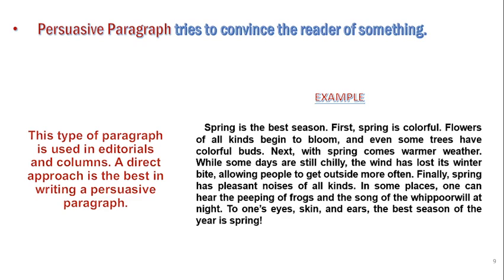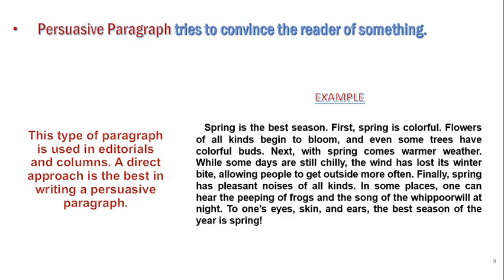First, spring is colorful, flowers of all kinds begin to bloom, and even some trees have colorful buds. Next, with spring comes warmer weather. While some days are still chilly, the wind has lost its winter bite, allowing people to get outside more often. Finally, spring has pleasant noises of all kinds. In some places, one can hear the peeping of frogs and the song of the whippoorwill at night. To one's eyes, skin, and ears, the best season of the year is spring.